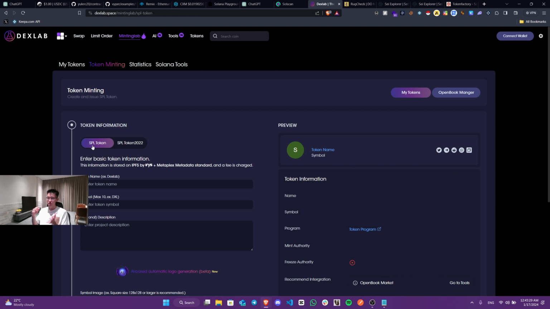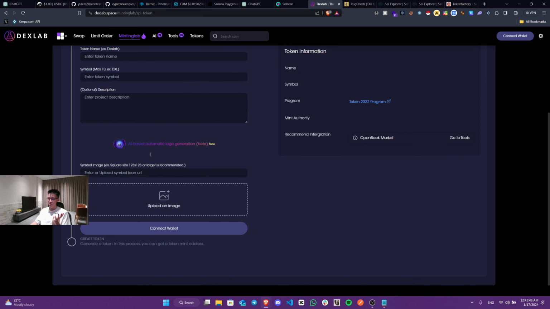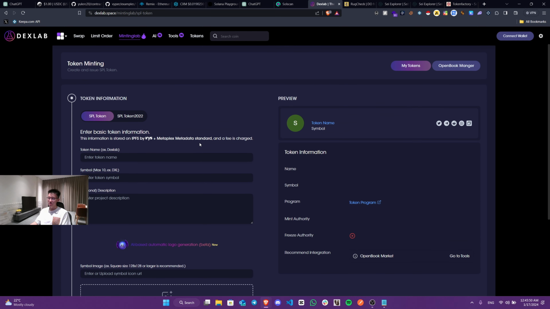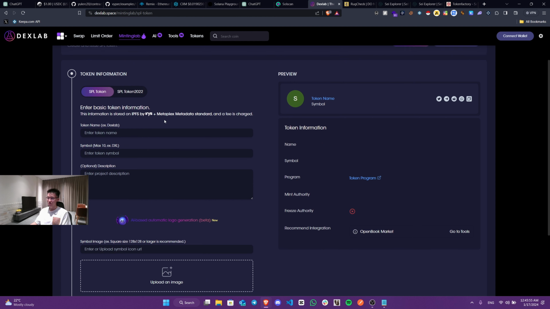That's it. You cannot really modify the token, like tax or something complicated like tokenomics here. You just provide the token info, that's it. Token info, token symbol, and description, that's it. And some image. This is the SPL token, right? So yeah, it's up to you if it's convenient for you. But this is the difference.